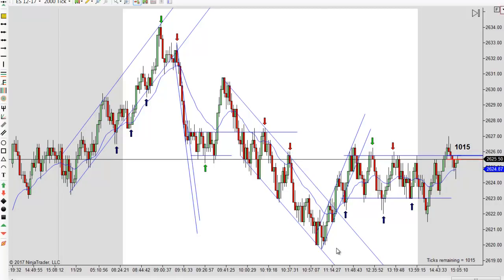You do technically have a failed second entry long here, and if you had enough room, you might consider going short there. I'll make that one green. It is really your failed second entry short right here, but you still could look at that on a bigger picture as a failed second entry long.